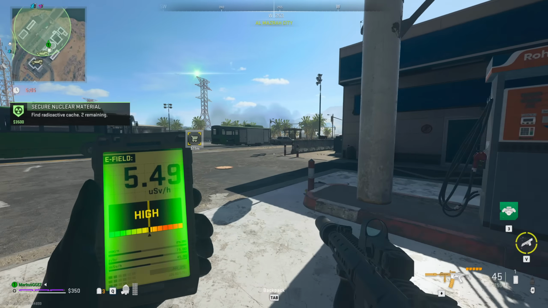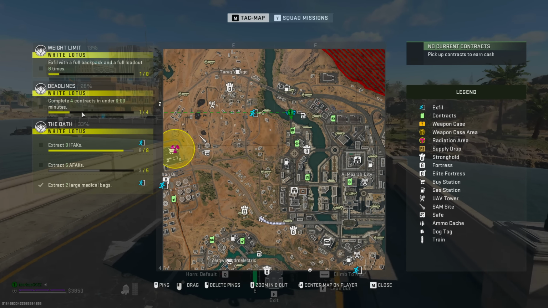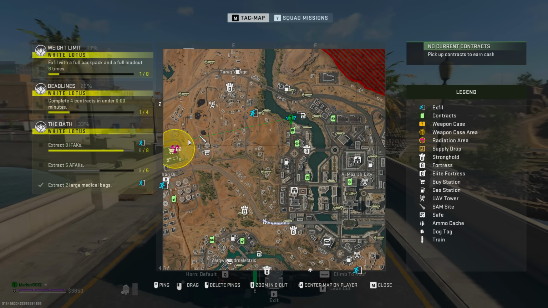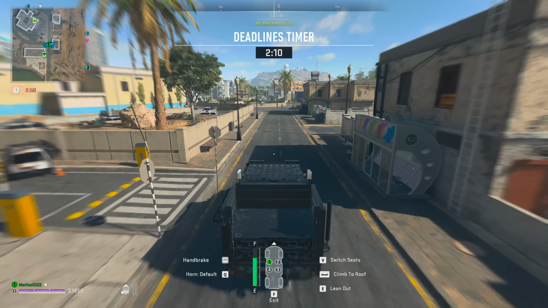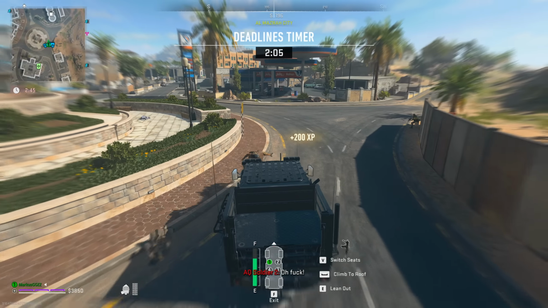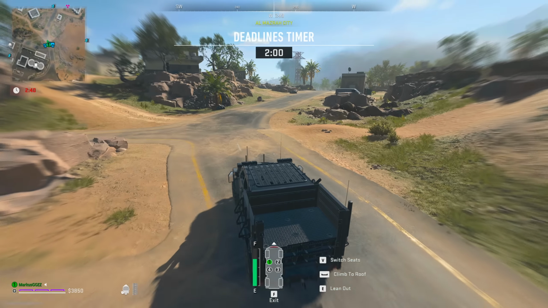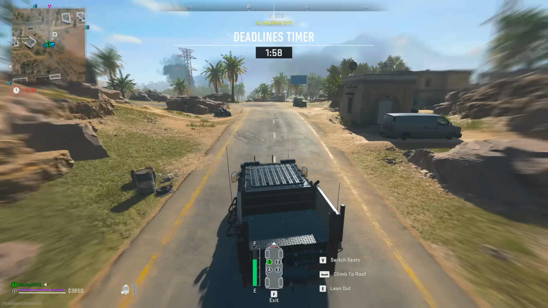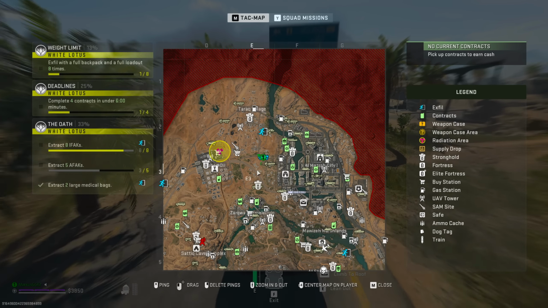There we go. Alright, cool. That's one done. We're all good there. Wait, why does it say 1 out of 4? I had 1 out of 4. Do we have another bugged mission? Guys, I've been running into so many bugged missions lately. It's kind of insane, actually. Or does the timer have to go out? The deadline's timer, perhaps? I am not sure what is going on there. What in the world?